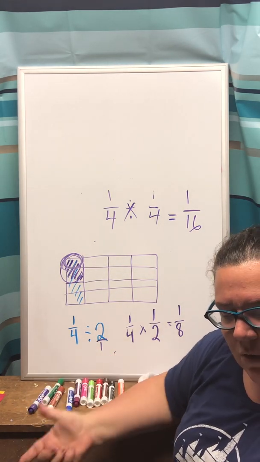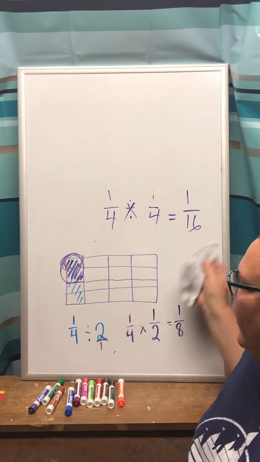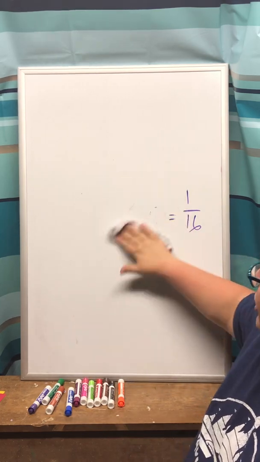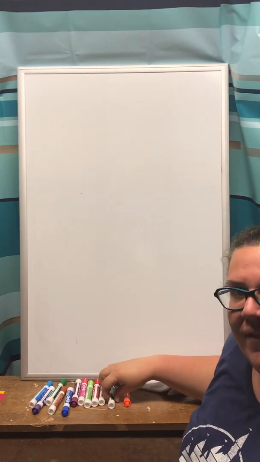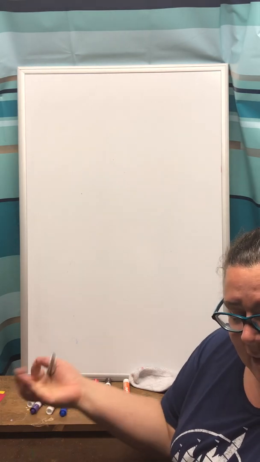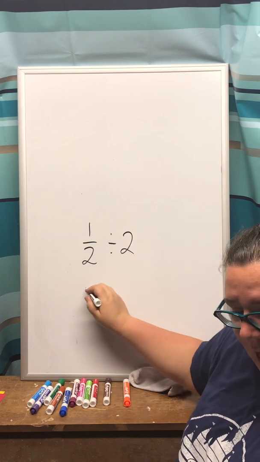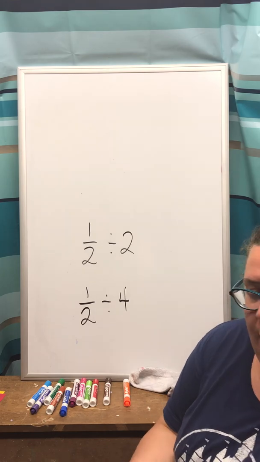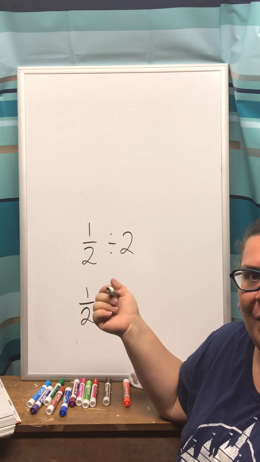They also say that you can use objects. So if you want to use pennies or something that you have laying around the house, you can also do that. For the last 2, I'm just going to do the equations, because I think once you get the hang of this, it's probably easier to do it without the pictures anyway. The last 2, we have 1/2 divided by 2 and 1/2 divided by 4, and you may be able to look at it already and see how you're going to be multiplying.